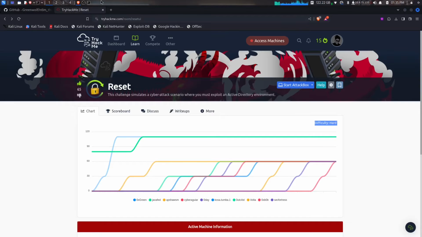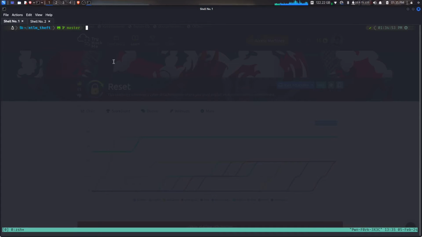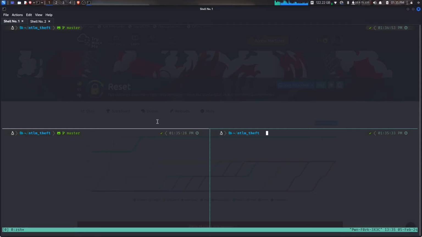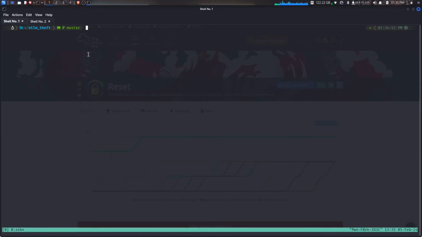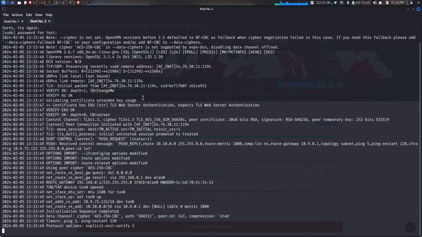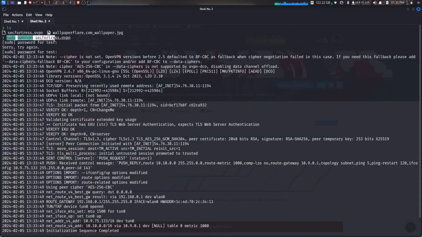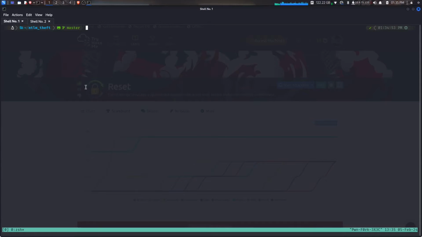I'm also going to launch Tmux, which is a much more interactive shell, because it gives me the ability to divide my screen and make it much neater. I'm just going to connect this. I've also spun up the TryHackMe VPN, which puts me in the TryHackMe network. Now if I ping the IP address, which is our target IP address, you can see it's up right now.